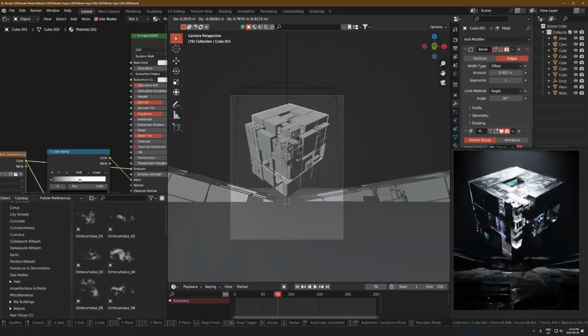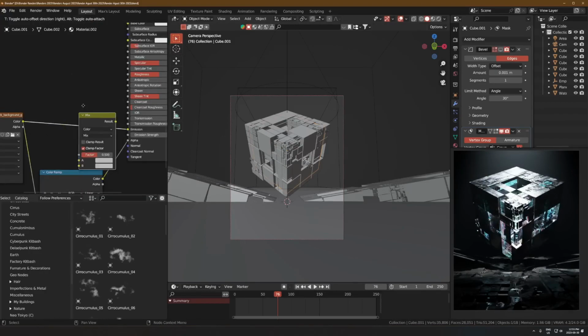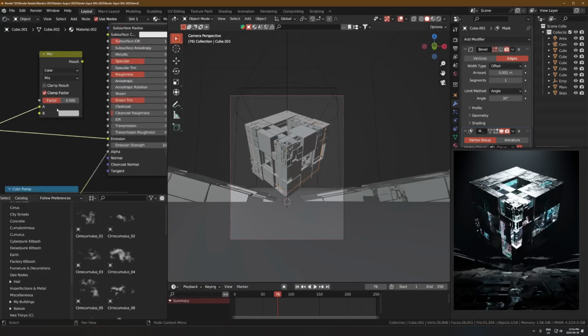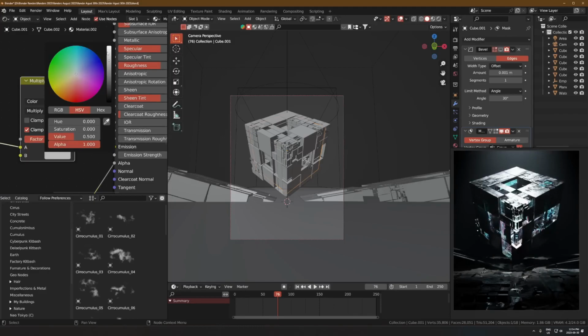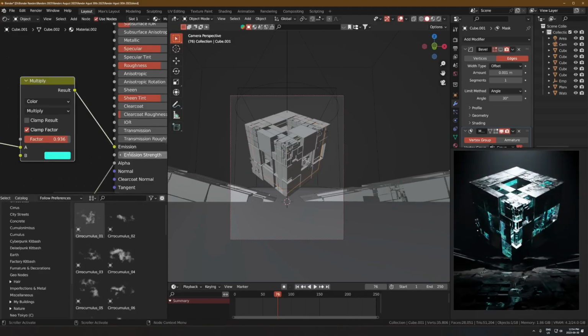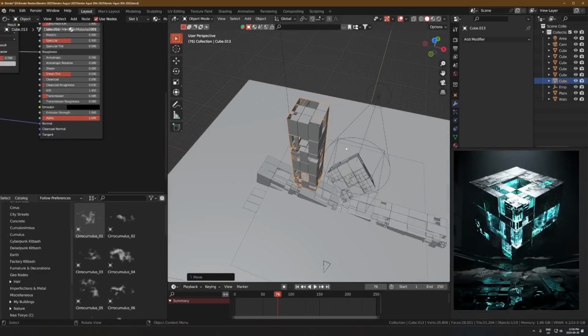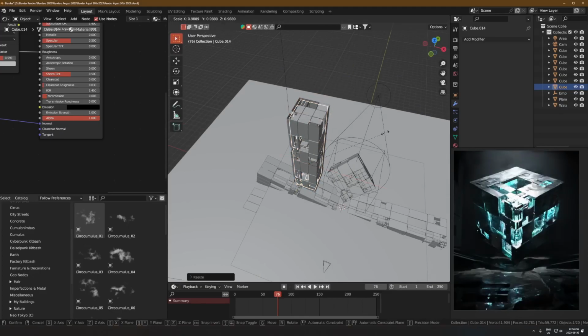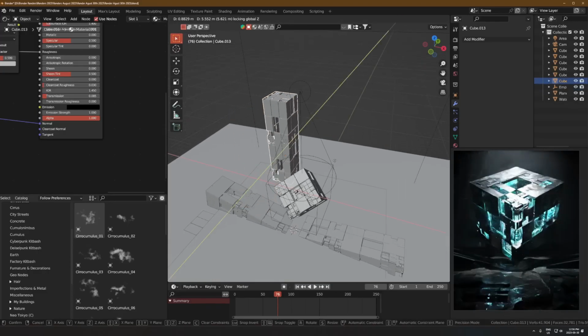Let's try messing around with the color on this. Let's take a mixed color, run that into, I guess I can just take this and drop it right there. Let's multiply in some, whoa, really nice blue. Ooh, that's cool. Crank this strength. Whoa. Okay. Duplicate, S, Shift Z, F, just scale it on the Z a little bit so it's not clipping through the top. Rotate 90 degrees, join it together with itself. Okay, cool. And now I haven't messed up the middle thing.